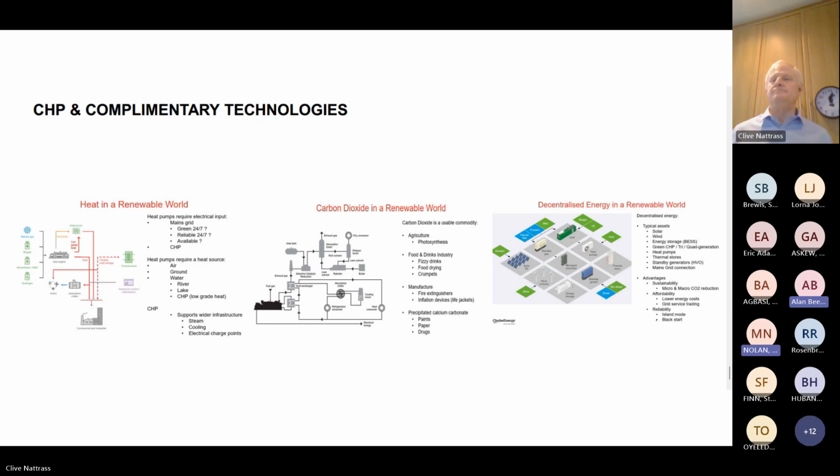As Chris Stark of the Climate Change Committee said this week, it's the cumulative effect of carbon that we're dealing with, not each individual site. So thank you very much. Using CHP is good for the environment. It alleviates the strained electrical system and also helps the public purse. Thank you very much.